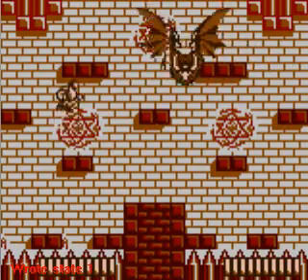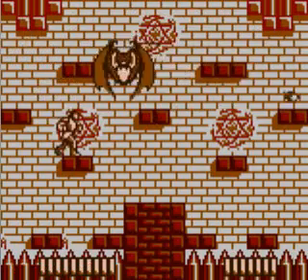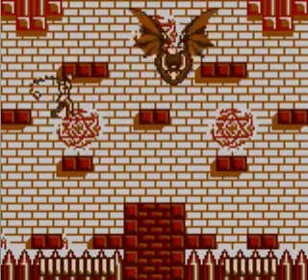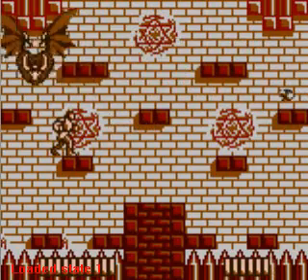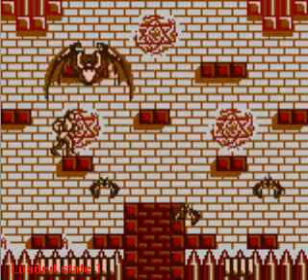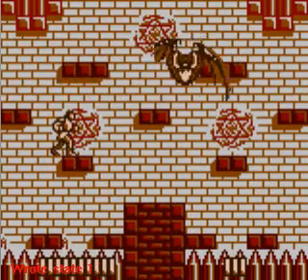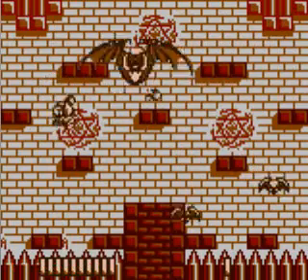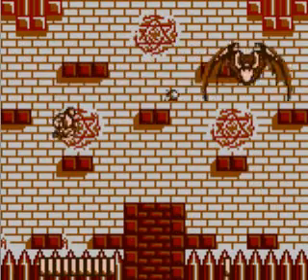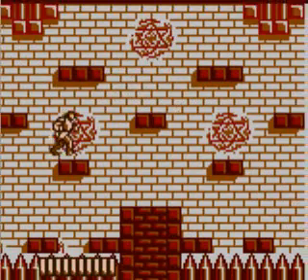And of course, he's got more than one form. Now this one is actually a bit more difficult than the last form, just because of those wings. It's very easy to get clipped by one from bad timing. The bats are fairly easy to dodge, so long as you just stay at the edge of the screen. And that's it.